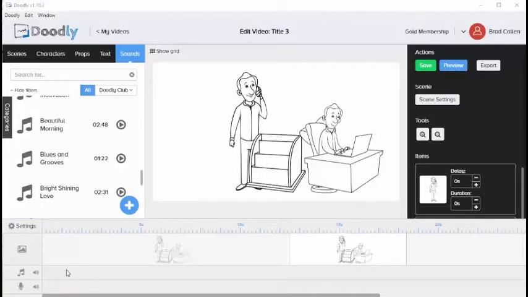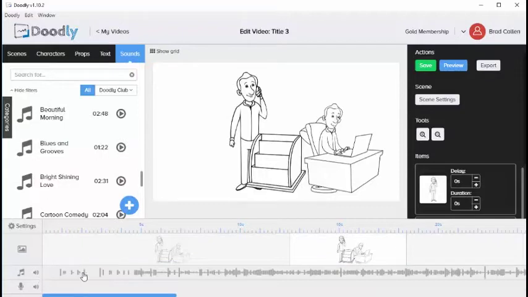To add a music line on the timeline, we can simply select a sound, and we can drag that down to the timeline. If you want to adjust the volume of any audio that you have in the timeline, you can click the icon here. It's going to bring up something just like this. You can hold down your mouse and drag up or drag down. The higher it is, the louder it's going to get, the lower, the softer it's going to get. This is very handy if you have two audios down in your timeline. If you drag a voiceover audio down here and the background music was too loud, you can simply make it quieter by using this option here.